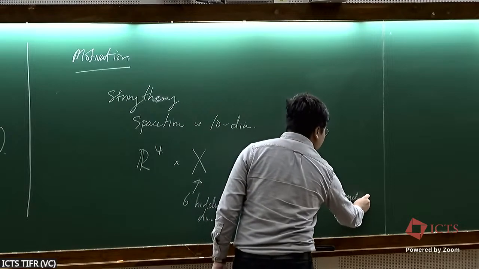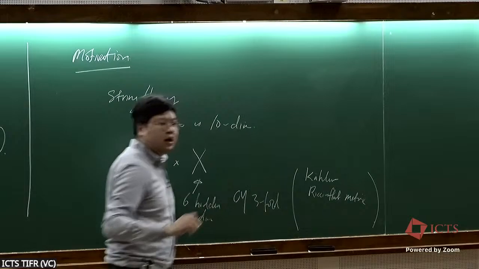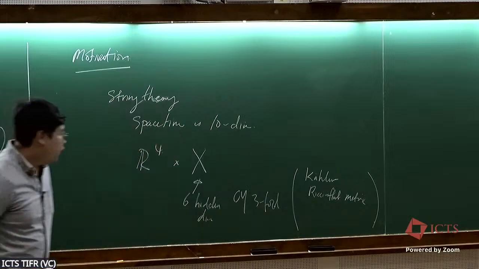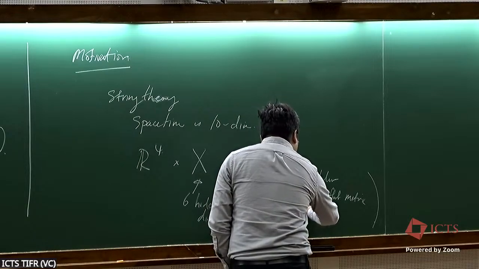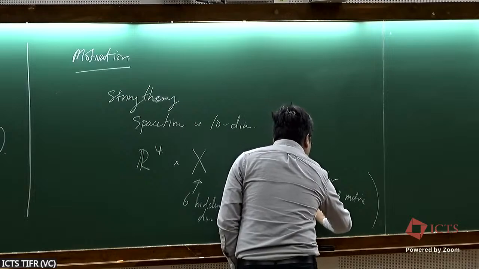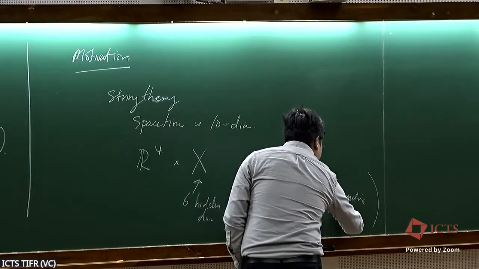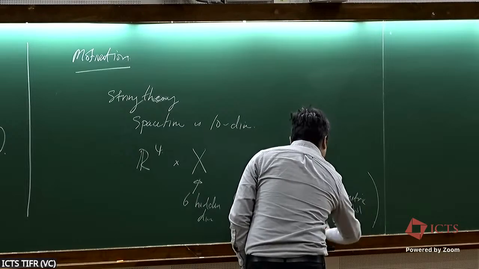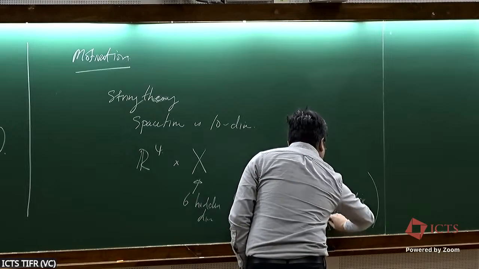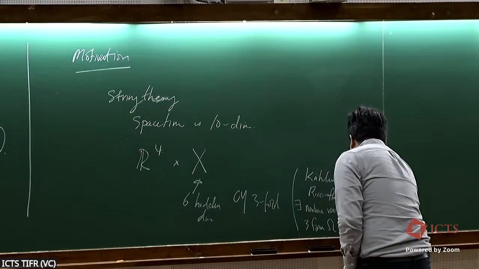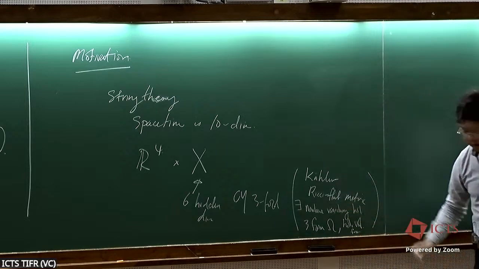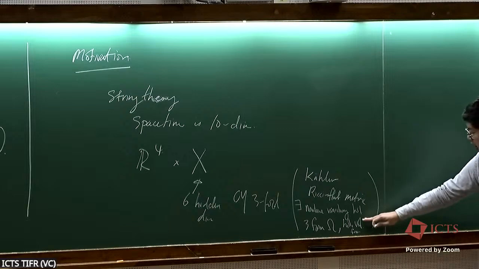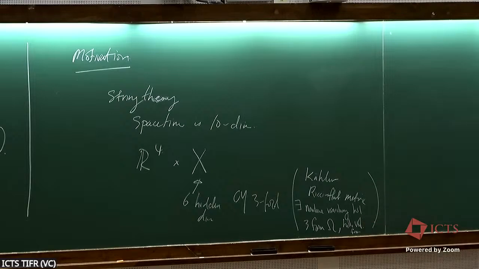There are several inequivalent definitions of a Calabi-Yau. The one I will take is a little bit stronger, but nevertheless it's a standard definition. In particular, there exists a nowhere vanishing holomorphic 3-form called omega, and this is usually called the holomorphic volume form. Some definitions will just say that the first Chern class is 0, but this here is a little bit stronger. So that's our working definition of Calabi-Yau threefold.